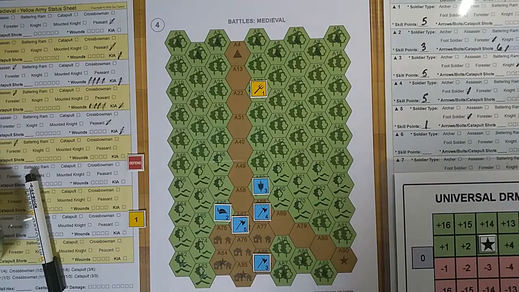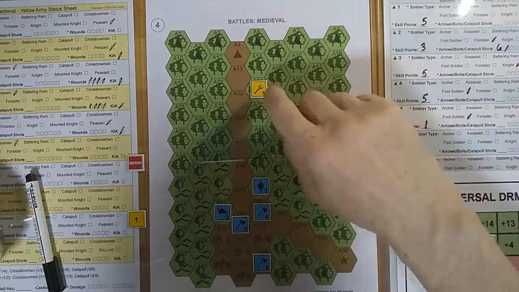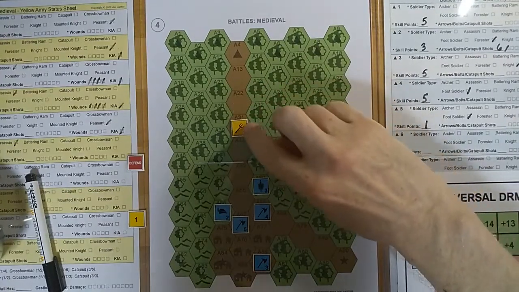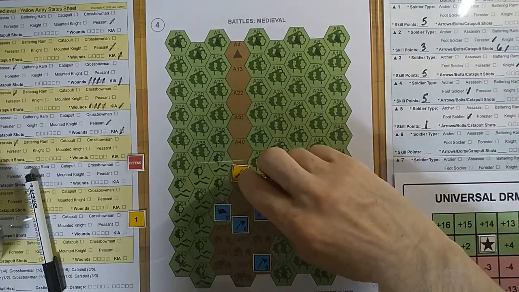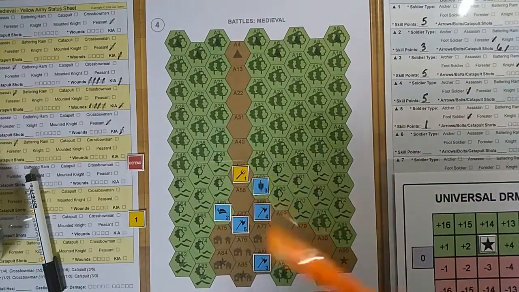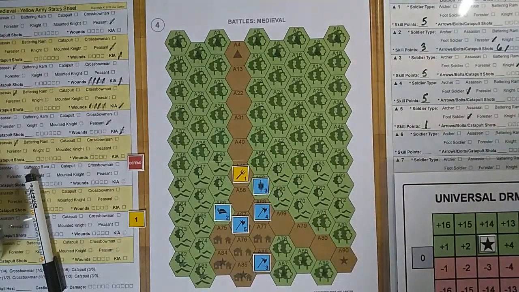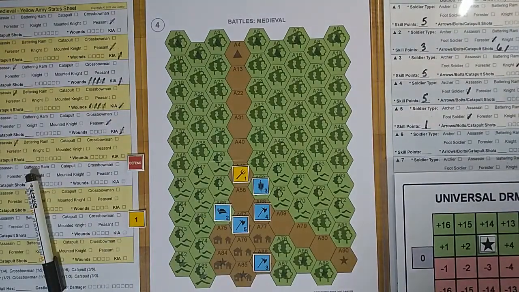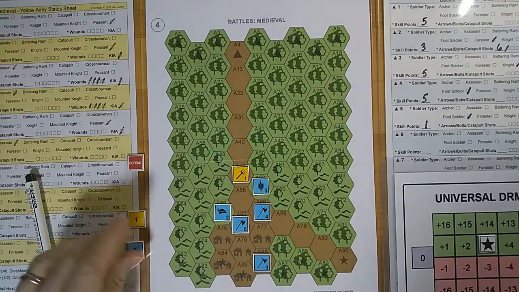So he's going to move. This is like a suicide charge here. 2, 4, 6, 8. Okay. Unfortunately for him, he's going to attack the closest soldier, which he probably has no chance. He rolled a 1. Okay. So he's probably toast.